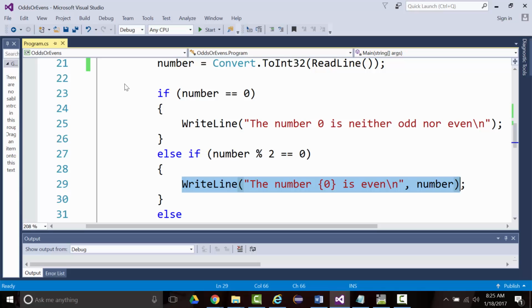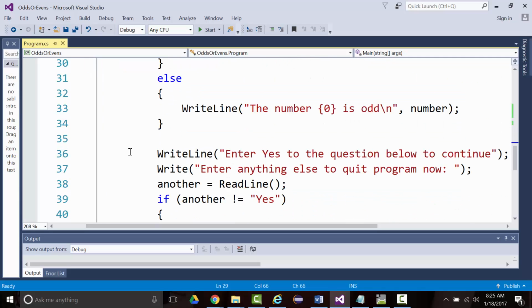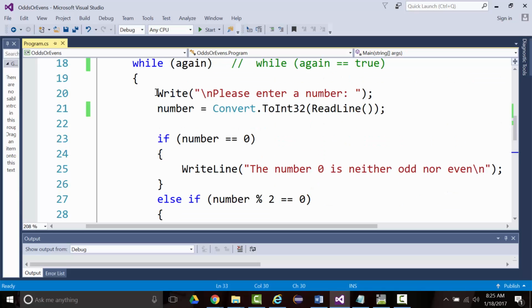Yes. On line 33, you have just Write instead of WriteLine. Is that right here? Well, yeah, there too, I guess. That typically is a prompt right there. That's what I was asking. And when it's a prompt, you typically want it to stay on the same line. It wouldn't have hurt to make that a WriteLine, but then "Please enter a number" would have dropped you down to the next line. That's all. Any other questions?